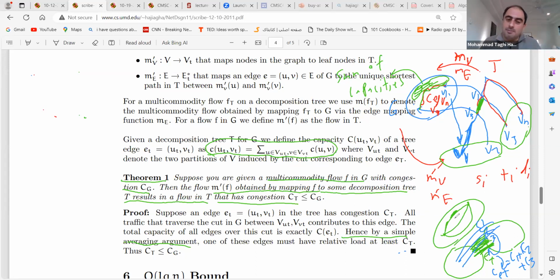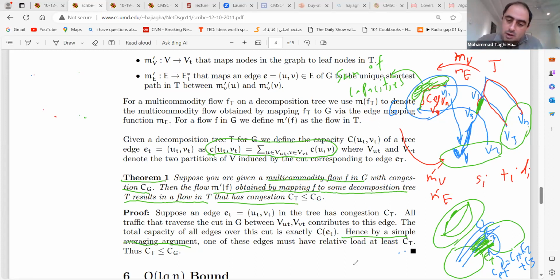So that essentially comes from this fact that if you are doing these things, the total capacity would be at most the total capacity of those edges there. And just by the way, one other thing you can think about is, if you want, it can simplify the proof. You can do this kind of cancellation of the flow.